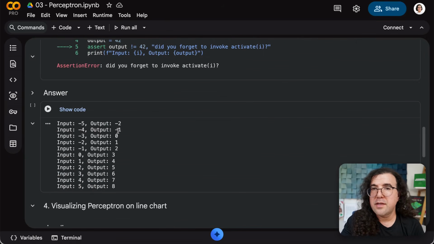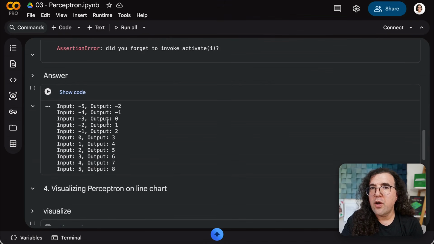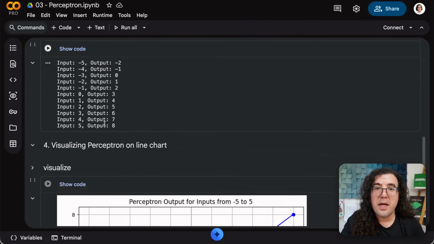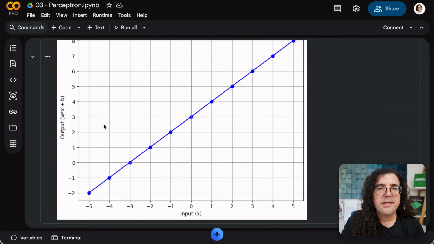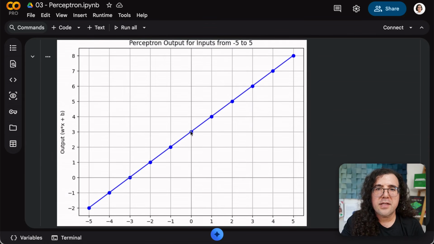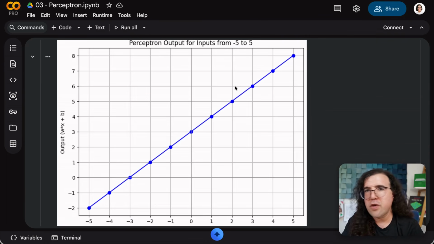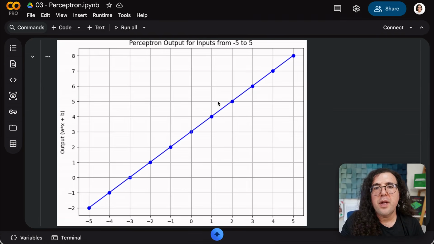Okay, so we just did this in Excel. You kind of know what's going to come up next. It's going to just be a line chart. Oh my goodness. If the bias is 3, it intersects the y-axis at 3. And if the weight is 1, it's going to be a perfectly linear line where for every point we increase, it's going to change. Play around with these weight values, play around with these bias values, generate a bunch of charts. It's going to help you build a lot of intuition.